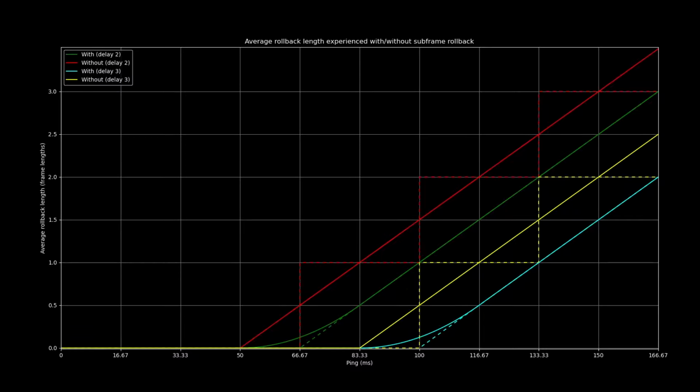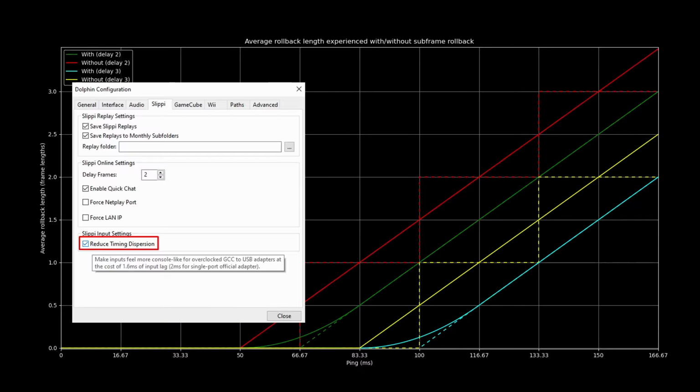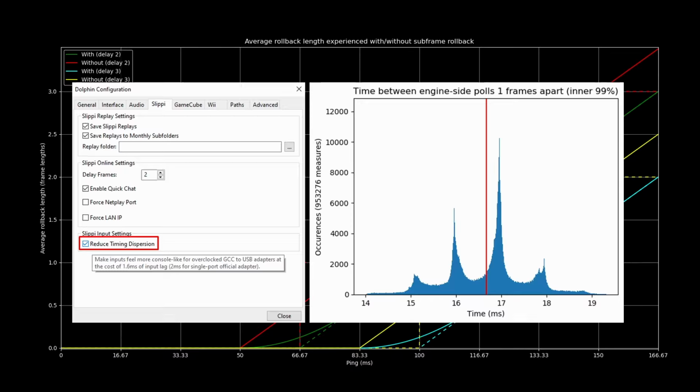Okay, so there's one last thing that I should mention about benefits, and it has to do with the reduced timing dispersion developments, which are my previous work and are controlled by this checkbox in the Slippi configuration. So what these do definitely deserves their own talk, so I'm not going to go too in depth here. Basically, by default, we're not properly using controller states that happened one frame length apart when building consecutive frames. The main reason having to do with running on an operating system. But there are others, and so this can interfere with frame-perfect techniques, because it can cause inputs to be misinterpreted.